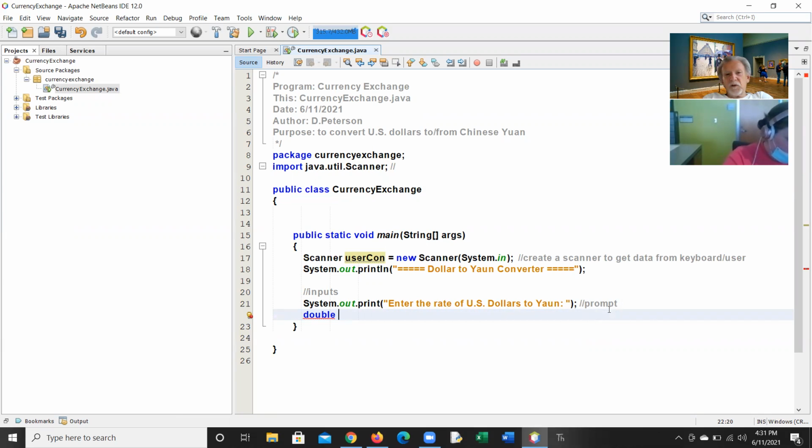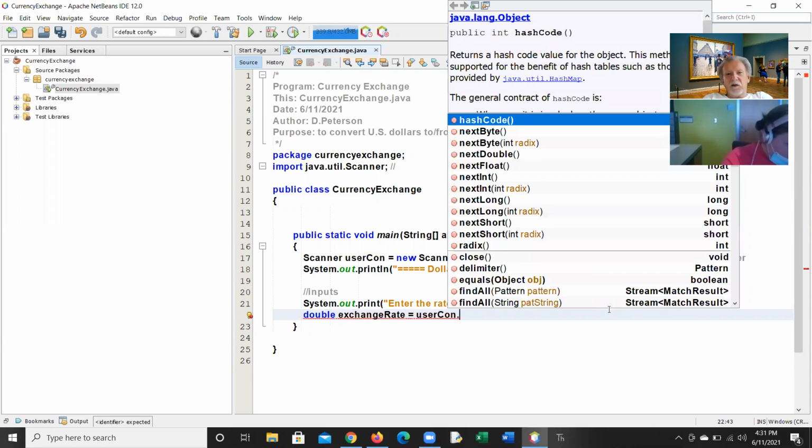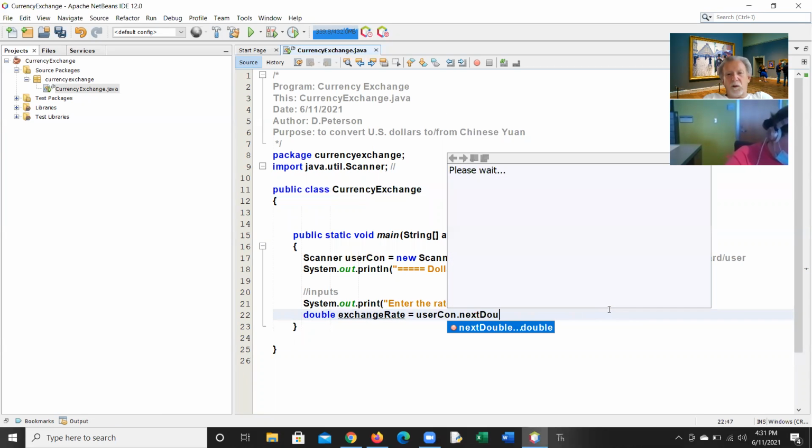I need a float or double that can hold decimals, so I can't use an integer. So I'm going to say double and call it exchangeRate. And how am I going to get that? I'm going to use my scanner, which I called userCon. I click that, and then it's nextDouble that I want.